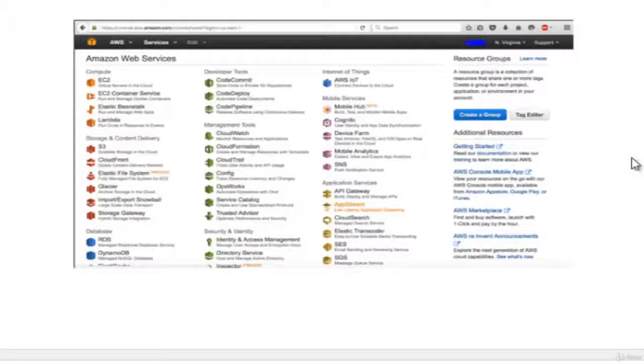Now let's have a look at the AWS Management Console. As you can see, we have logged into the AWS Management Console and the various services which we have discussed are present here. The services have been divided by their functionalities, and we can find most of the services which we discussed in the Management Console. It is not necessary that we will be using all the services, but it depends on what our requirement is and what we want from AWS.